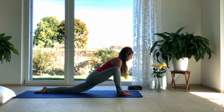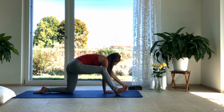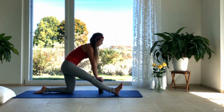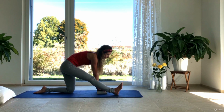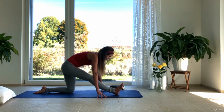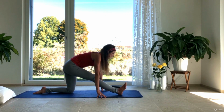On your next exhalation, slowly shift your hips back, straightening the right leg, bringing the left hip over the left knee. You can use a block or a book here. Flex the right foot, bringing the right torso toward you. Roll your shoulders away from your ears, and with time, flowing forward over the right leg.